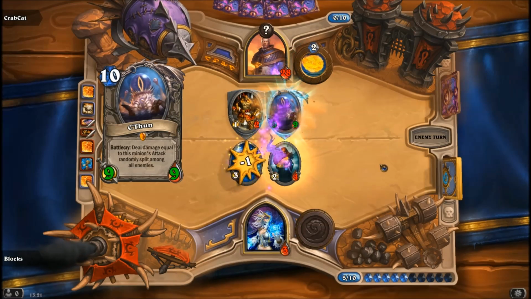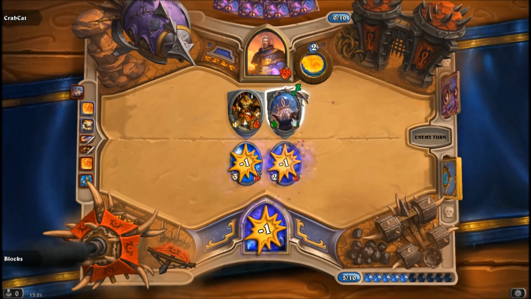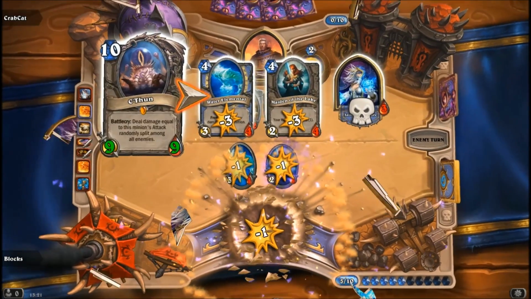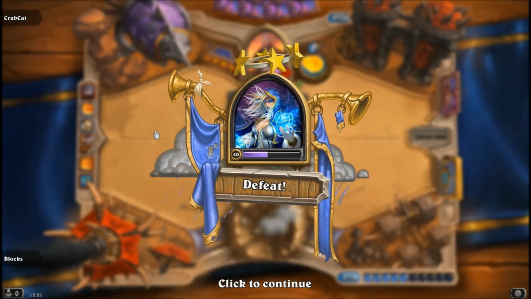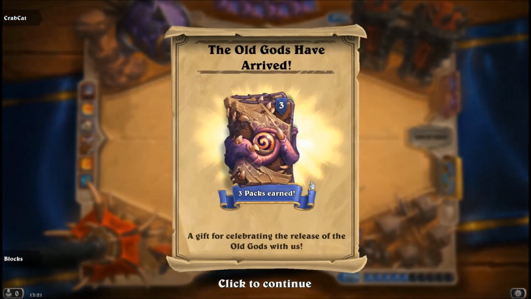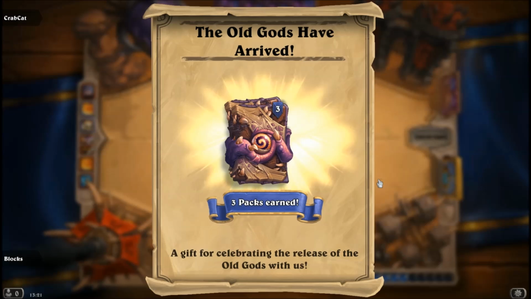Oh, Cthulhu. Deal damage equal to this minion's... Oh, okay, well we're dead. What was that? Splitting among all enemies? Wow, that's crazy. 9 free damage. Well, GG. Oh, we got 3 packs for that.